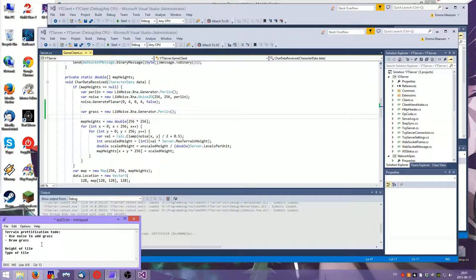Because a grass tile that you can... Can you have multiple tiles on top, stacked one on top of the other? That would be interesting. I don't know if that would be a thing that could work.